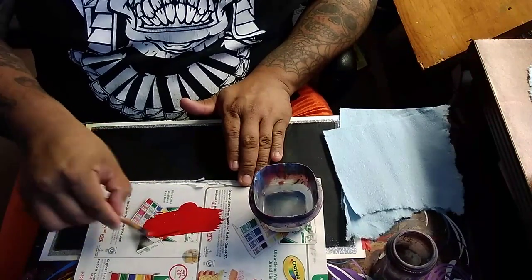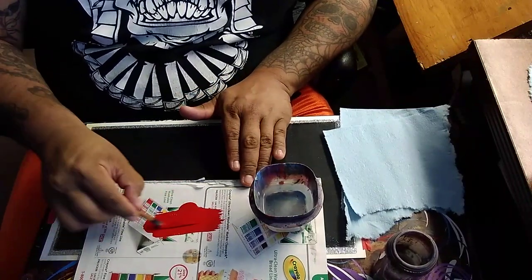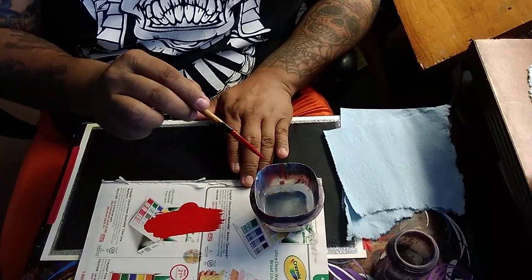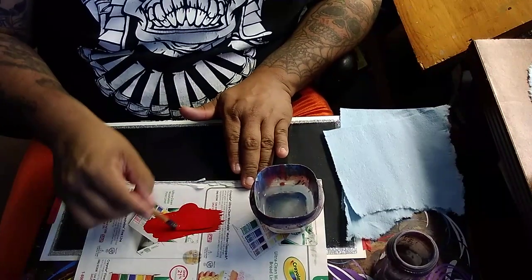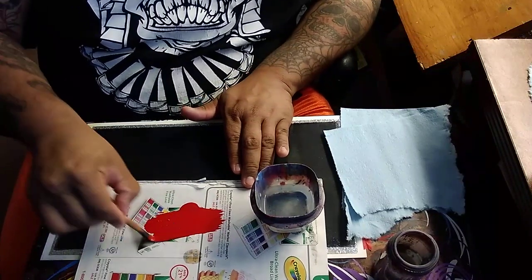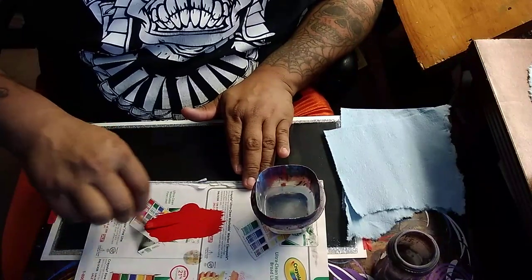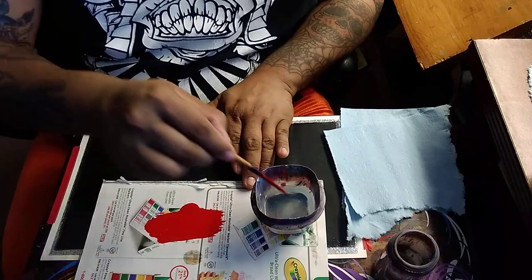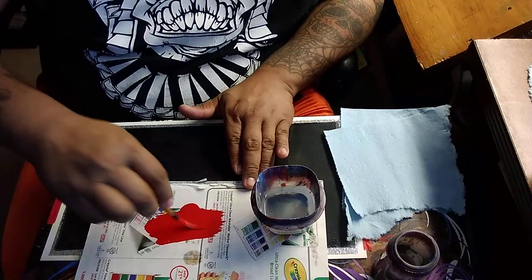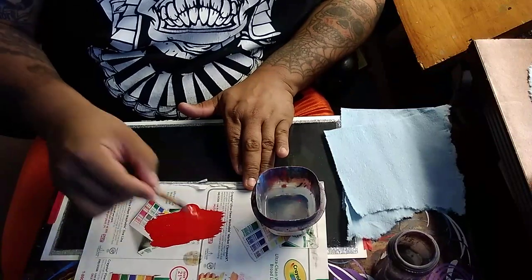Understandably, if you're just starting out, no matter what you do this is gonna be awkward. Just holding the brush is gonna seem weird because you've never done it. I just dabbed a little bit more in there to thin this out a little bit more. Mixing the paint is gonna seem really awkward — all of this is gonna seem brand new. A video isn't gonna be able to show you, a person isn't gonna be able to show you — you just have to do it for a few months. Months, not weeks, not days.